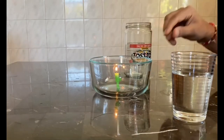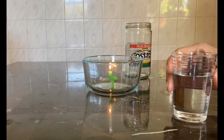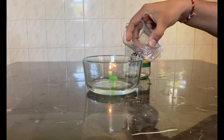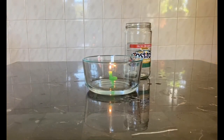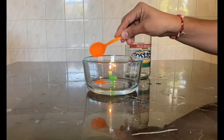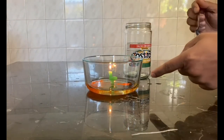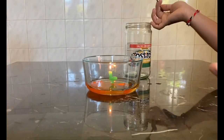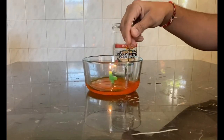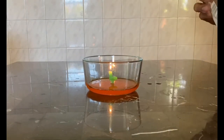All right, so you can see it right there. Now we're gonna add some water. I'm spilling a little bit but it's okay. Now I'm gonna put a little bit of color — do you know why we add color? To see it! Yes, exactly. So we can see the water, because the glass and water are both transparent, so in order to see properly we want to use some color.